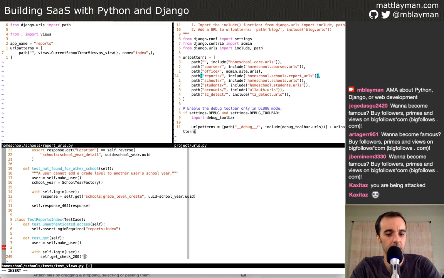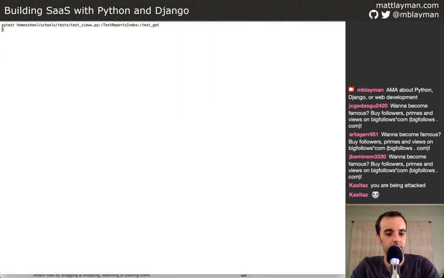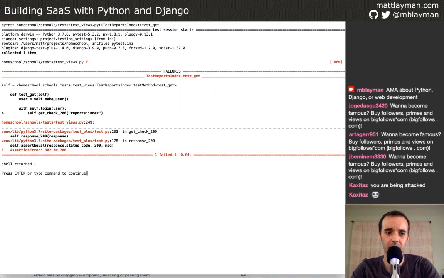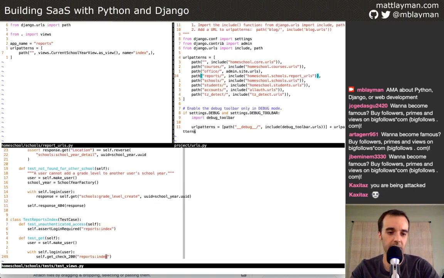We just need to say reports index. And that should pass too, maybe. Oh, there's no school year, so it's doing some kind of redirect to a different page. That's because I'm cheating and using this other view, which isn't any good.